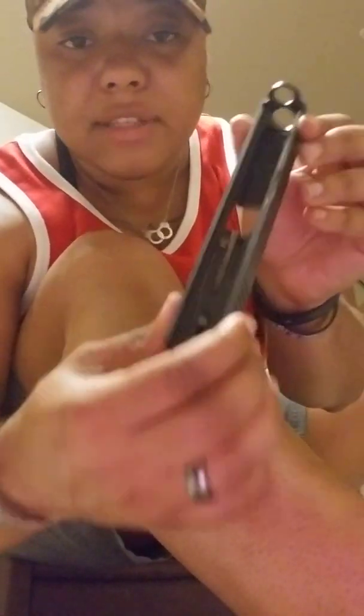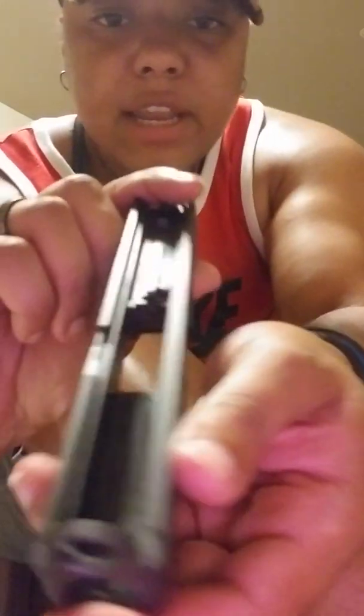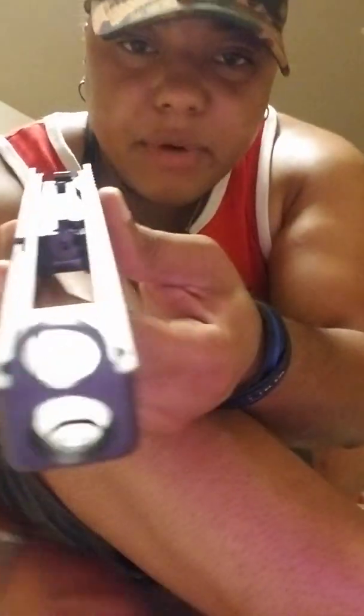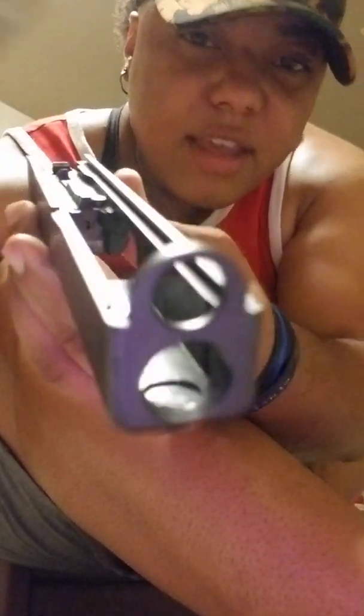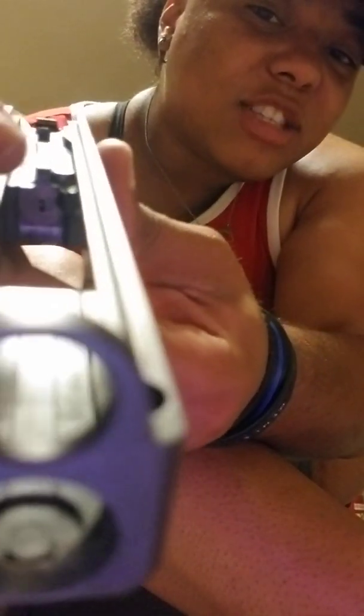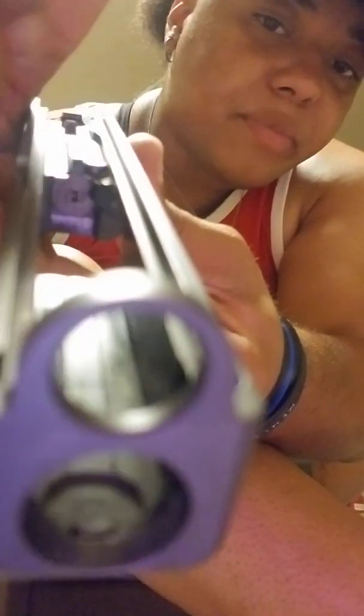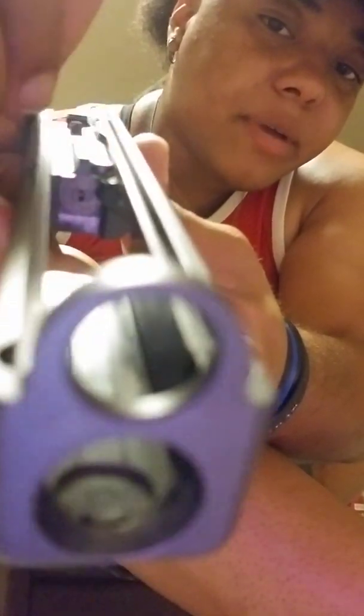Very, very, very important is the slide. I don't know if you all can see it. Let me see, can you see it right there? Okay, there we go. So this part right here, that's your firing pin. That is your firing pin. It is very important not to get anything inside that firing pin hole. It can cause your gun to malfunction.